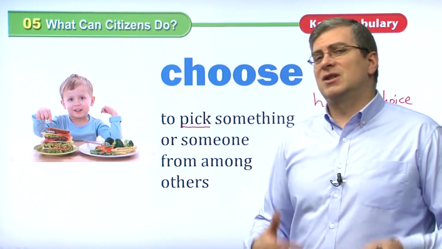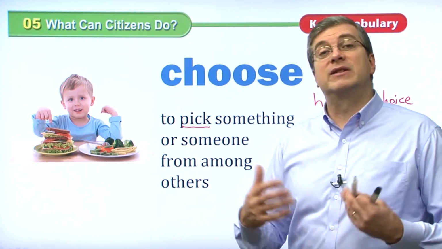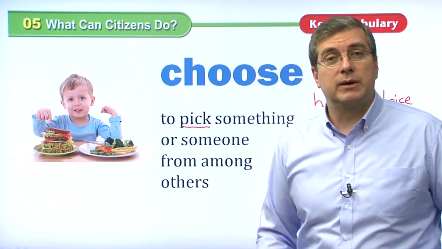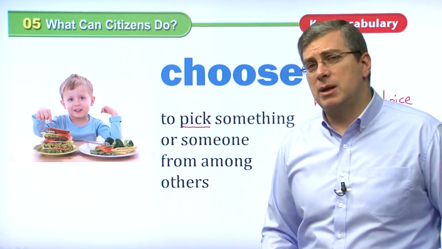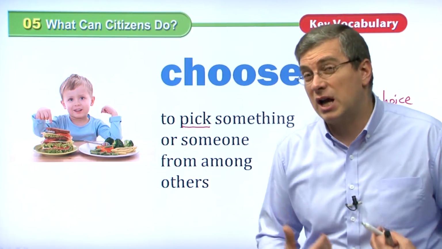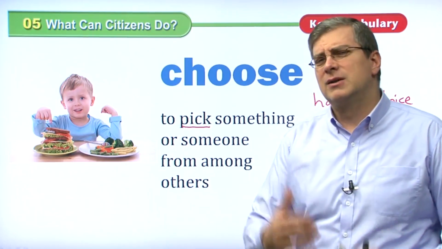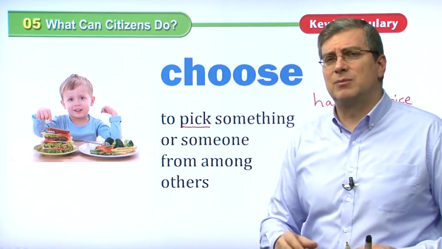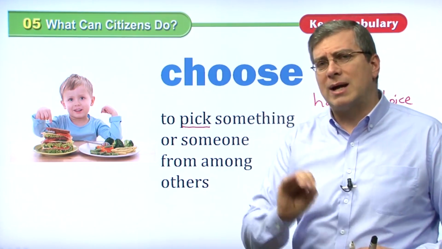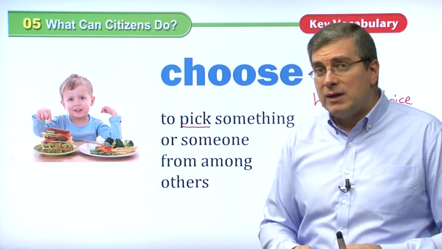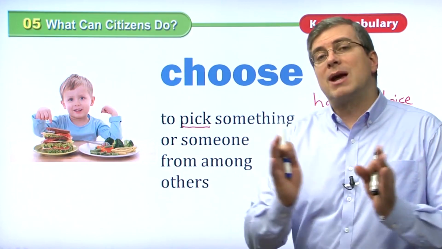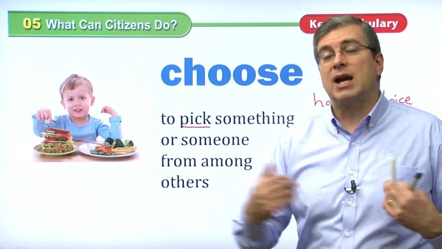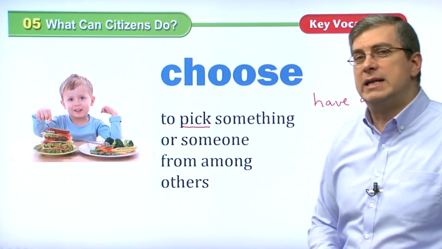These are choices. That's just a small example of choices that we make every day, right? We have the right to choose what we want, but we also have the responsibility to choose what's best for us and the people around us. That's a very important idea to remember, and that's an important concept to think of when we think about rights and responsibilities. We have the right to choose whatever we want, but we have the responsibility to make good choices for ourselves and for other people. It's an interesting idea. Okay.